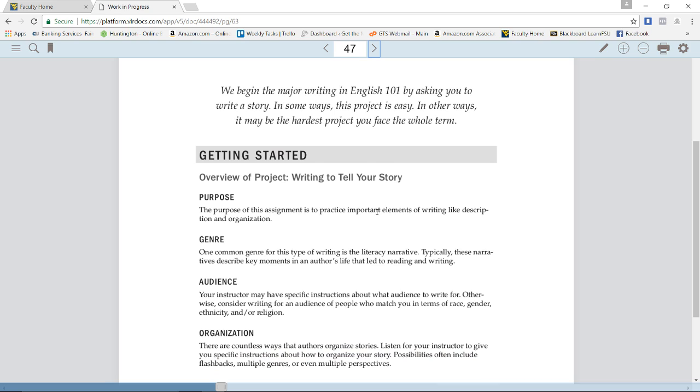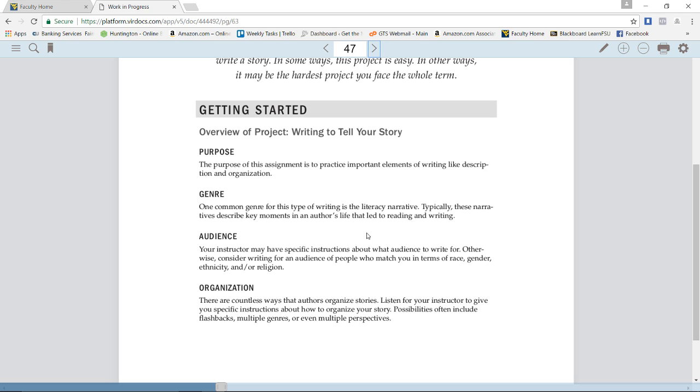First paper is a narrative, and it's a specific type of paper. It's a little bit different from what you might be used to when you think of a narrative. The narrative paper in this case is what's called a multi-genre narrative. And what that means is you will be expected to, instead of just writing a plain old boring 4 or 5 page essay on something that happened in your life or whatever, a narrative essay, you're going to be asked to incorporate other genres within that. And you'll see how that works in the sample essay that's in this chapter, as well as the sample essay that's on eCampus.